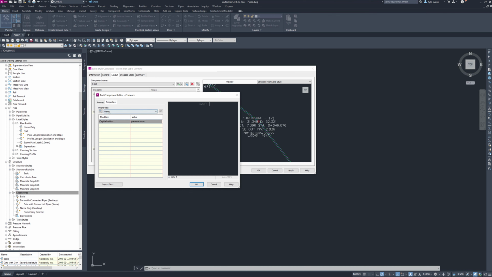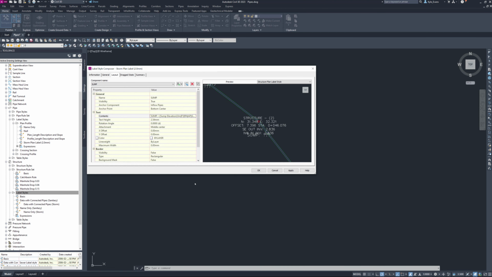And again, we don't put a sump in a manhole here, but it's good to have this information readily available so you can monitor it and you can see the elevation and see that what you have created is aligning to the rules here. So we've created a label that has our structure name, our northing and easting, offset station along a specific alignment. We have our outflow pipes, we have our inflow pipes, and we have our sump elevation.